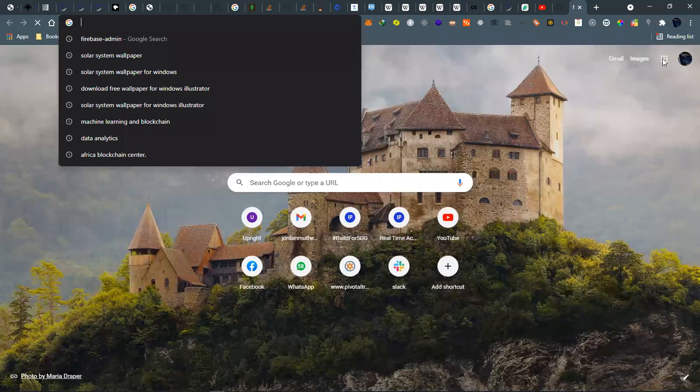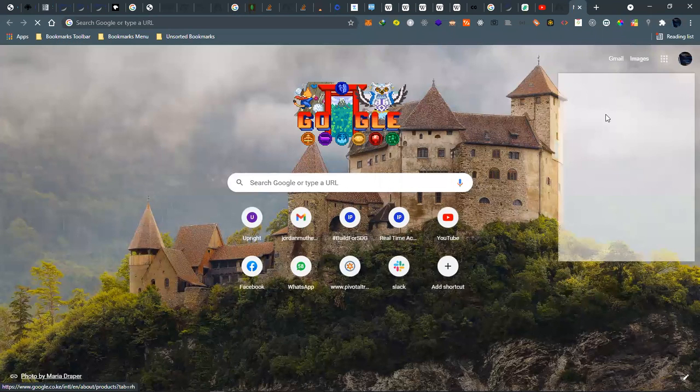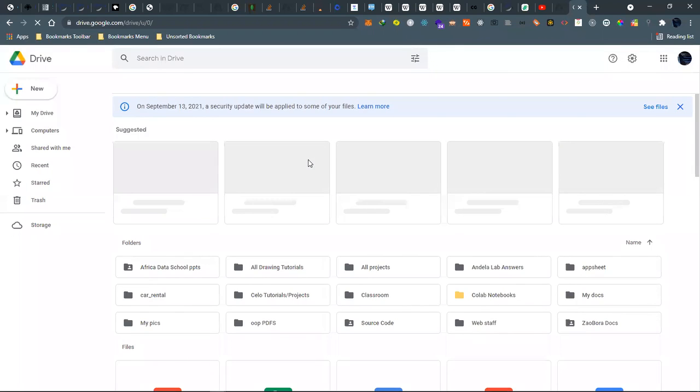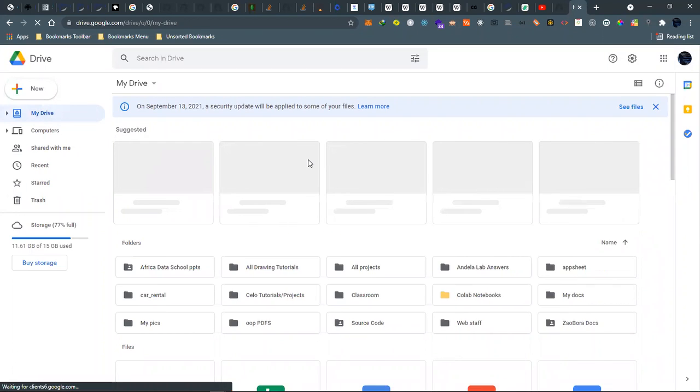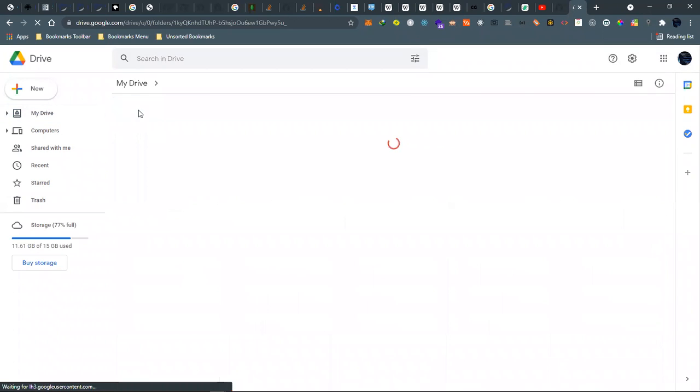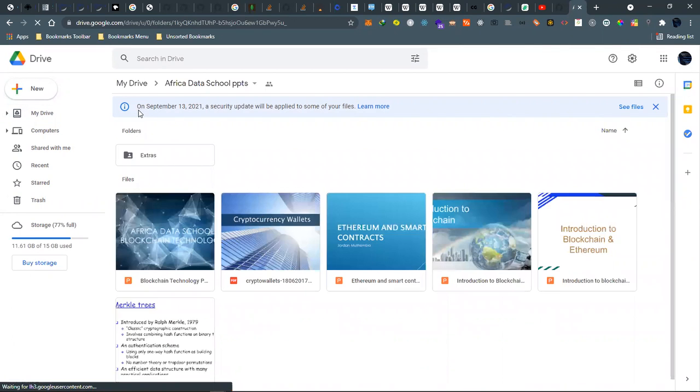It's on Drive, the same folder, ADS. In this ADS folder, I added some extra.